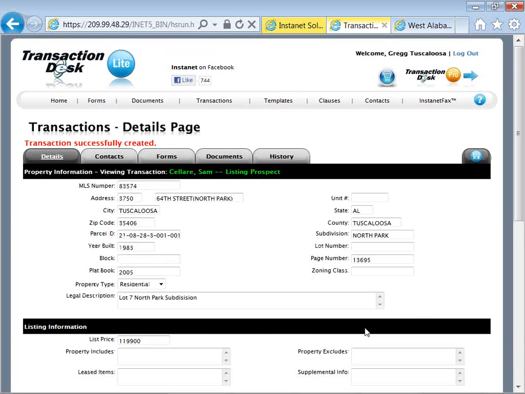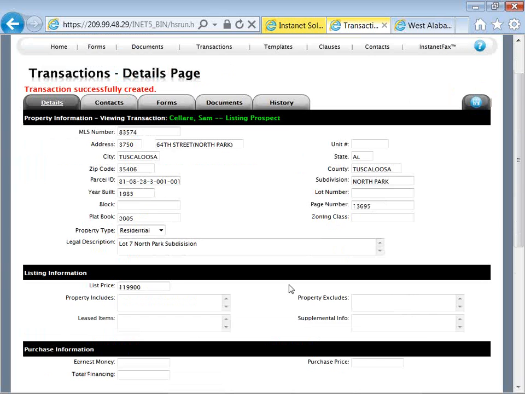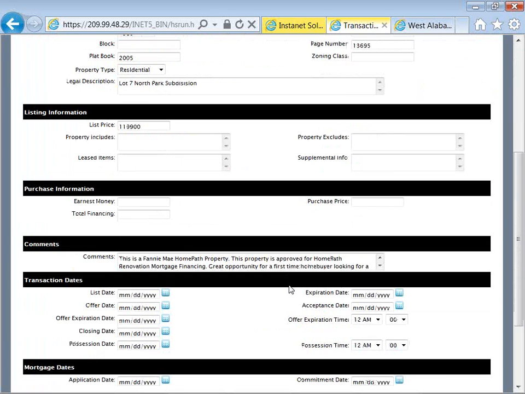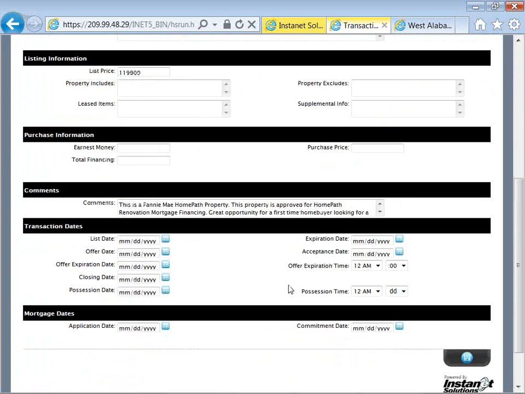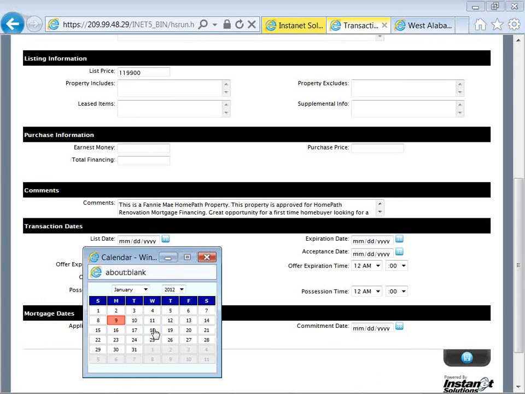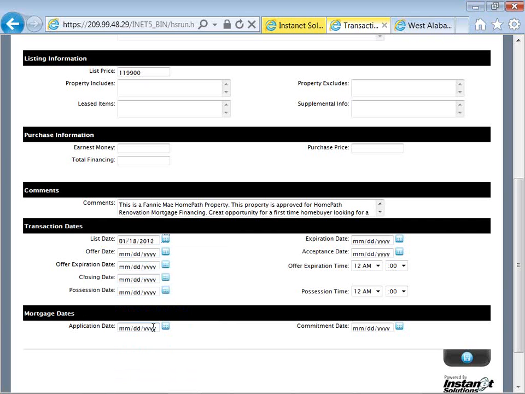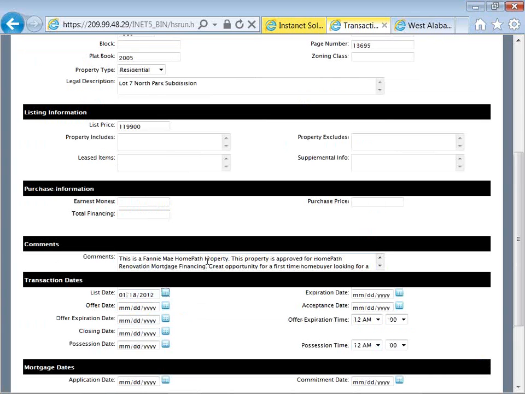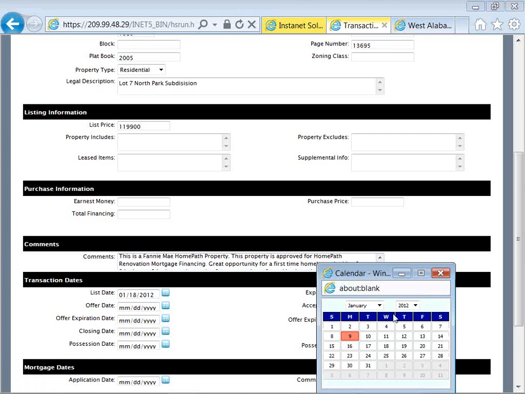So it came through. Get a good sense of what has come through. Good amount of detail: address, city, state, zip, subdivision, parcel ID, legal description, list price, comments, content within our new transaction file. This is my new listing, so at least I'm going to prepare it like it is, but give it a little time here. Pocket listing to make sure the property is ready and I actually secure the listing. But I also just like to show these autofill features.